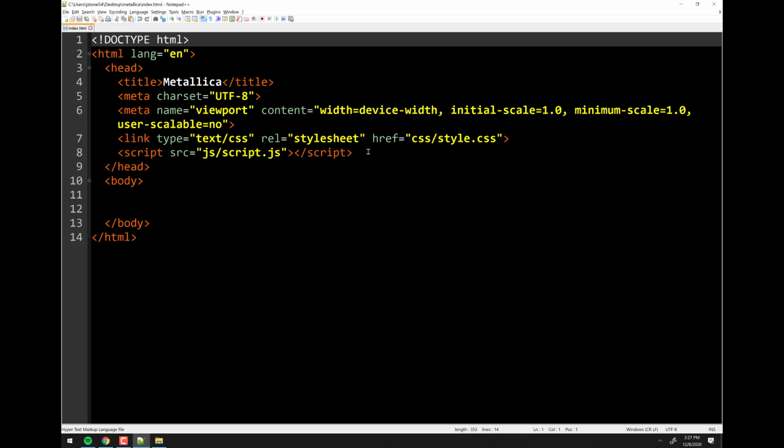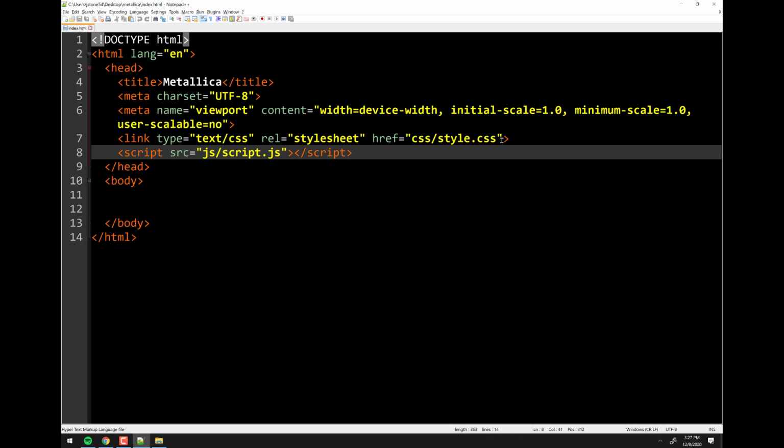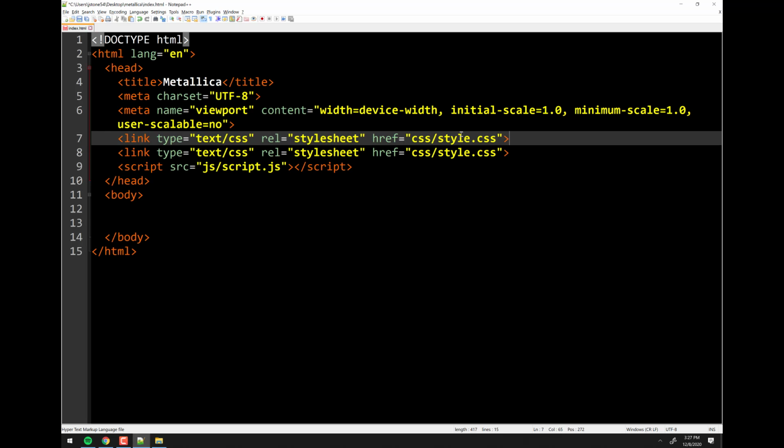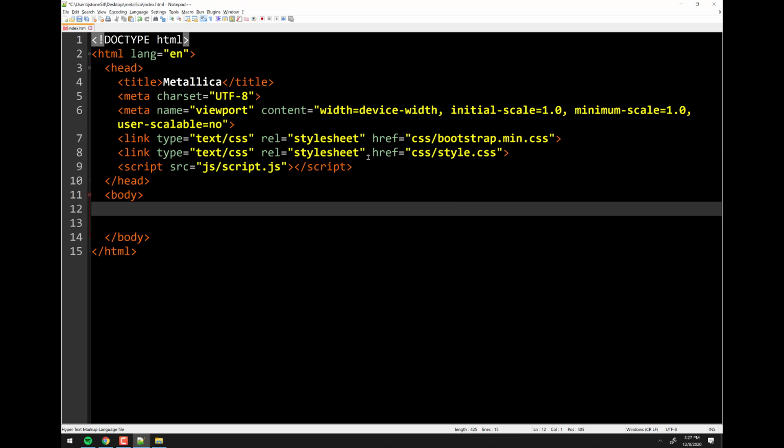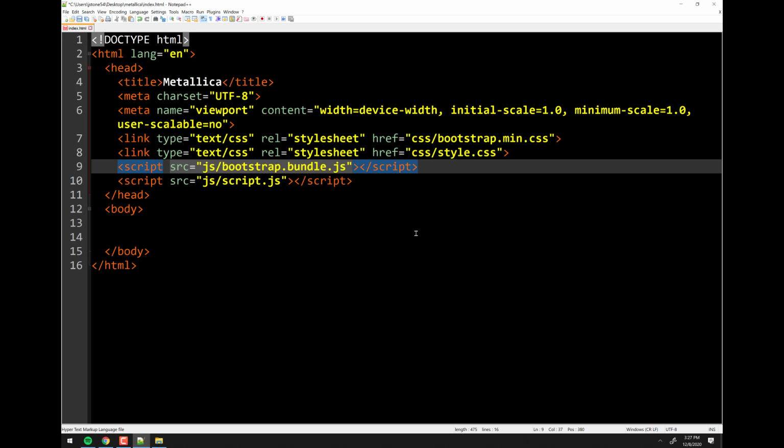So right now we just need to link to those files, right? So we need to link to our style sheet, which was called bootstrap.min.css, right? And then we have the script file right there, okay? So we're almost there. The only thing that's missing is the jQuery component, right? jQuery is its own library, so we can either hot link to jQuery or we can download it. We're going to download it, okay? But let's just see what's going on so far.